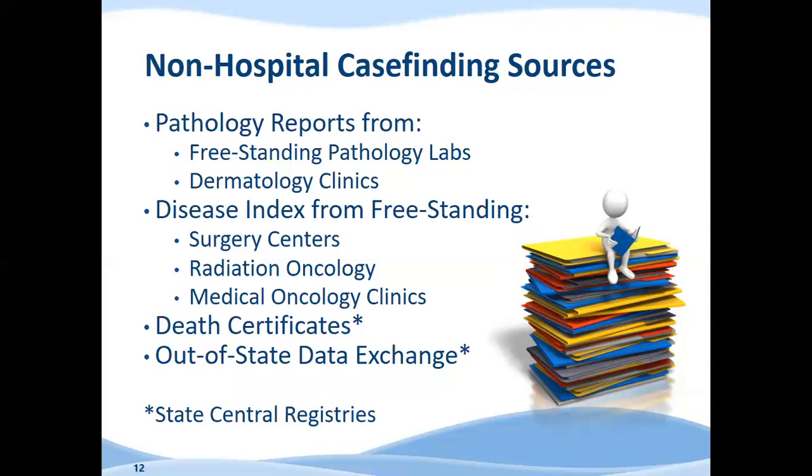Now, disease indices from freestanding surgery centers, radiation, and medical oncology clinics can be utilized by the state central registry or by a hospital. If the hospital owns these clinics, then it is their responsibility to report any cases that may be diagnosed and or treated at these clinics. So if your hospital owns a surgery center that's not connected to the hospital itself, but they own that, your organization is still required and responsible for reporting those cases.